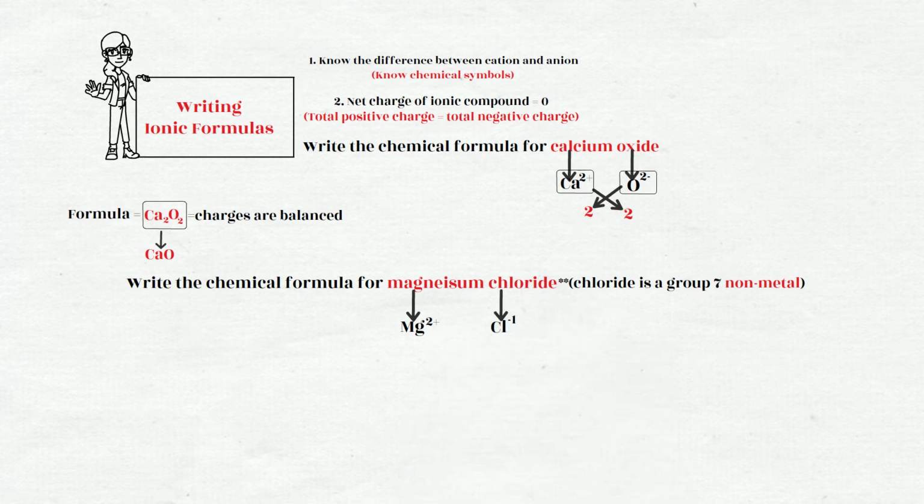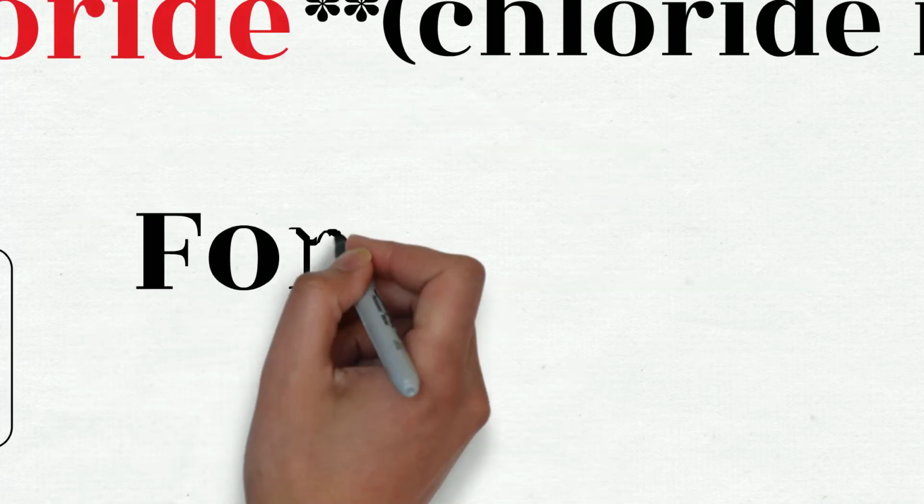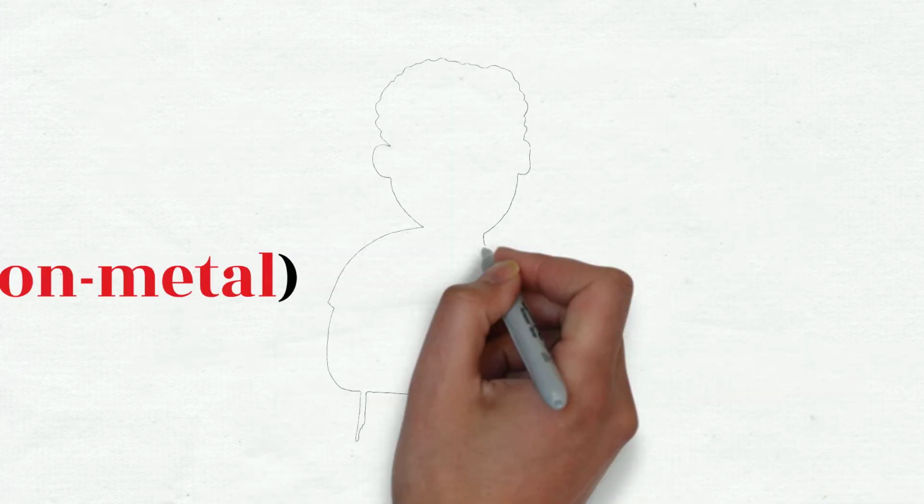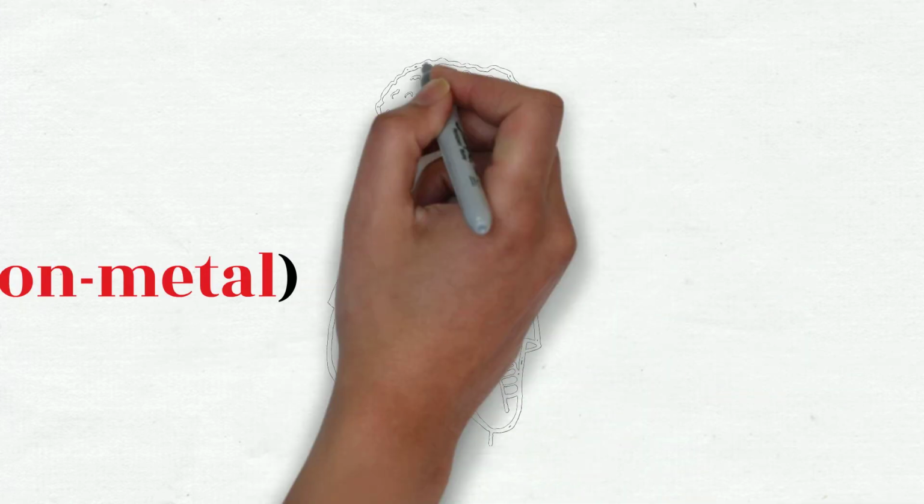Again, to obtain the chemical formula, you do a cross multiplication of the charges. So, Mg2+ on one side and Cl- on the other side. And you carry out the cross multiplication and obtain the subscript of each of the ions. Thus, the chemical formula can be written as MgCl2. However, how do you know if your answer is right?